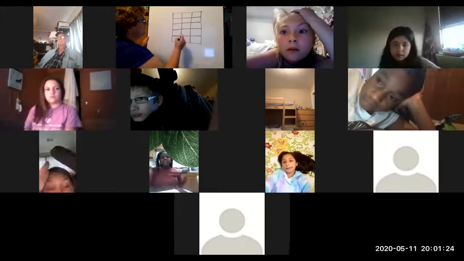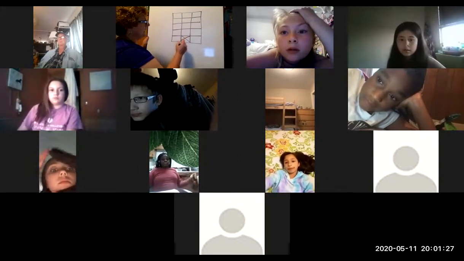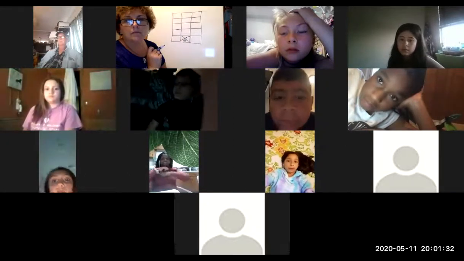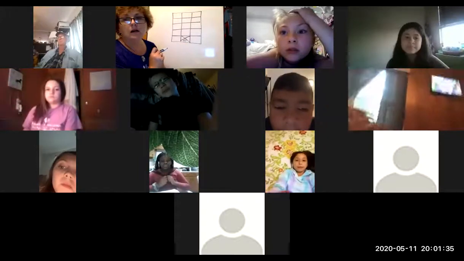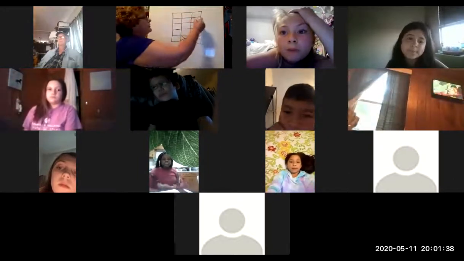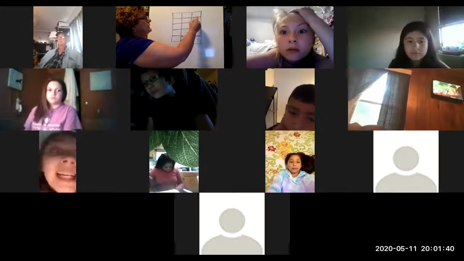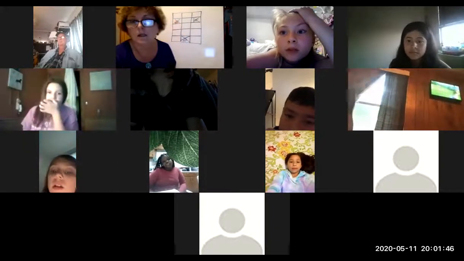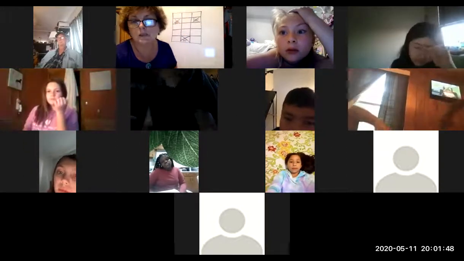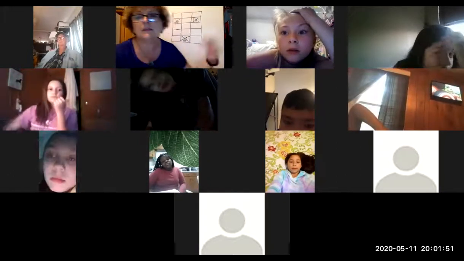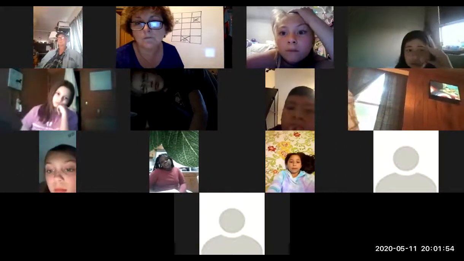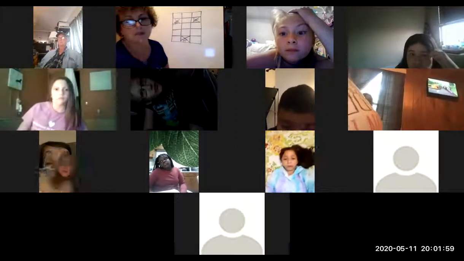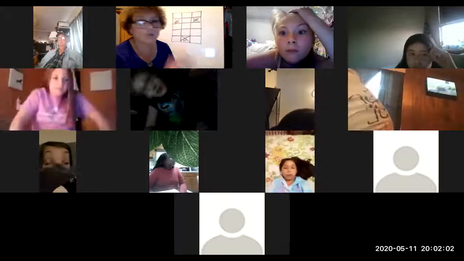If you don't want to do this block, you put an X and you put HP for homework pass. Okay, you get 1 block. If you get 3 blocks, then you can mark out 3 and put HP, and mark out another one and put HP if you get 3. According to how many blocks you get, this is your last week to use them because this is the last week of a choice board. Okay? If you have a question, I have it written here. Just let me know, and I'll be taking your points off by Friday, okay?